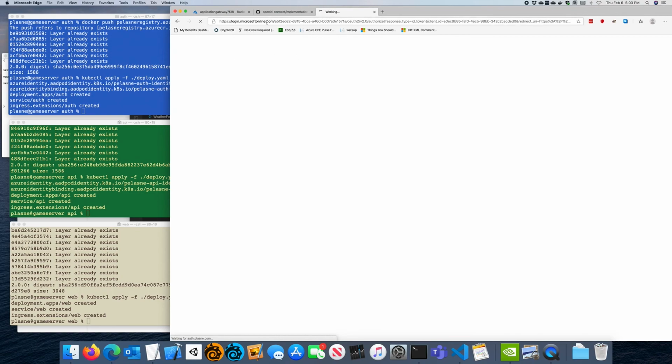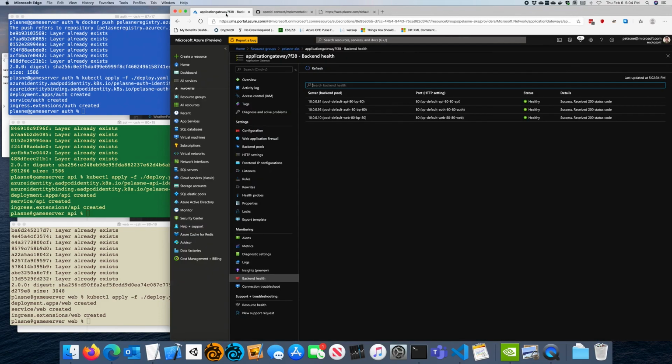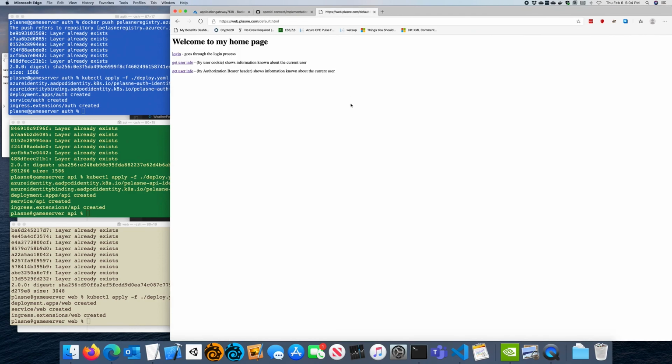And you'll notice it redirected me to the Microsoft Azure Active Directory endpoint. It would send me through login. This is actually a window where I was logged into the Azure portal, so it just took my credentials. If I wasn't logged in, then of course it would take me through the login prompts. And now if I get user info, I can now get info about myself. So there's my email address, my name, and my OID in this tenant.